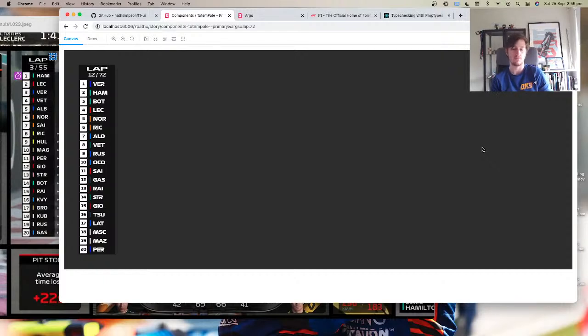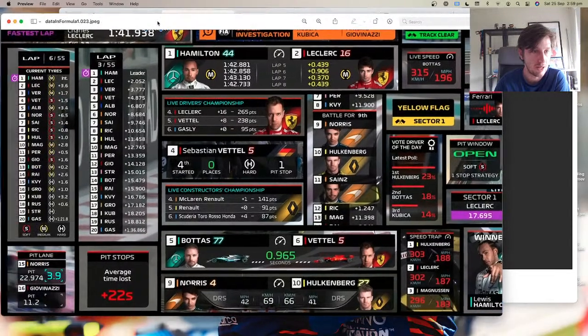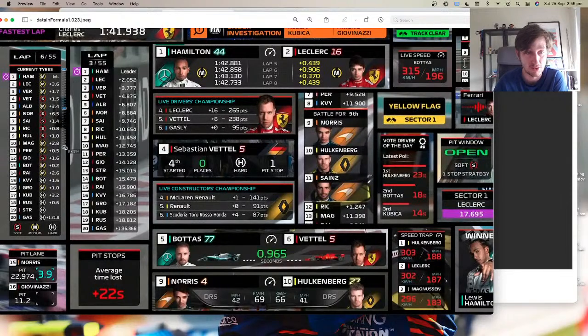Okay. Next challenge now is working out this extra data. So we have the gap to leader, we have the tire information. I don't have any icons for tires at the moment, so I don't know if I'll get that far, but even just the interval between the different drivers and the gap to leader, those two variants might be good.